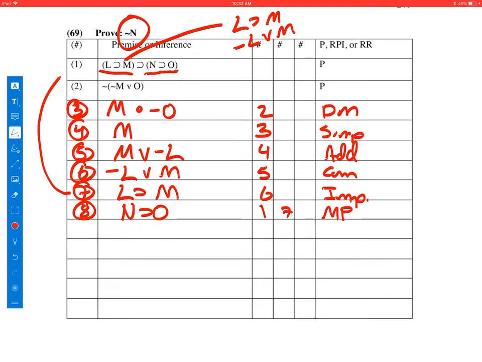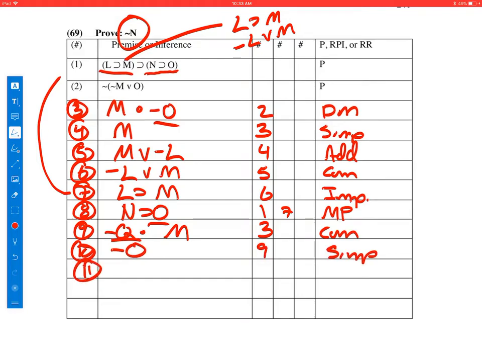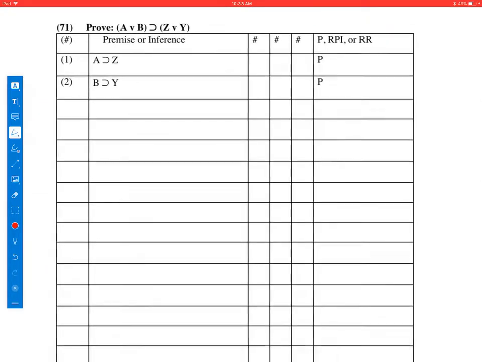So I have the antecedent to 1, so I can do a modus ponens, and I get N then O. Okay, that's 1 and 7 modus ponens. And remember, our goal is not N, which I can get if I have a not O, and I have one on line 3. It's in the wrong place. Let's just move it over so that we can get it easy enough. That's from 3 by com, and this is actually an O. It looks like a Q, but not O from 9 by simplification. And then we can do the modus tollens with 8 and 10. 8, 10 modus tollens, and we're done.